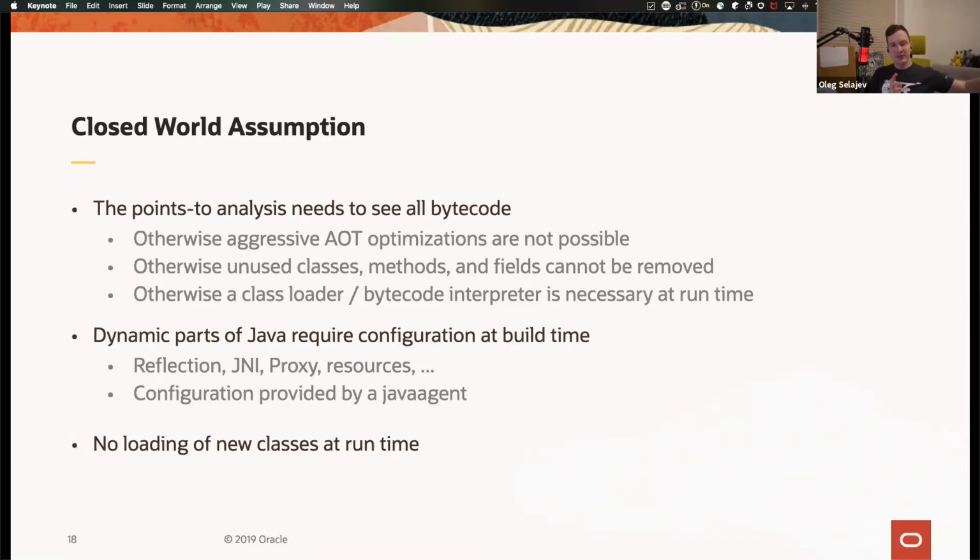It removes the compilation facilities, or all the infrastructure that deals with the bytecode, right? It doesn't include the JIT compiler, or the bytecode interpreter, because it compiles all the code at the image building time, after the analysis. And because it knows that no other code can possibly be loaded into the application, it can do very aggressive optimizations that would not be possible otherwise.